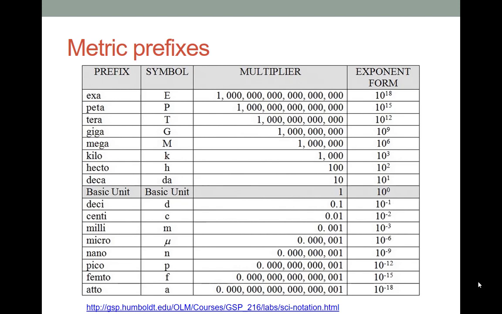So for example, 1 kilogram tells me, I look at kilo, that tells me that there are 1,000 grams in 1 kilogram. On the other hand, I could have a milligram, down here milli, and that tells me that 1 milligram is 1,000th of a gram, or in other words, there are 1,000 milligrams in 1 gram. I don't expect you to memorize all of this, though it's not a bad idea. Most likely the ones you will need in my class are kilo, centi, and milli, and so it'd be really good if you are familiar with those.